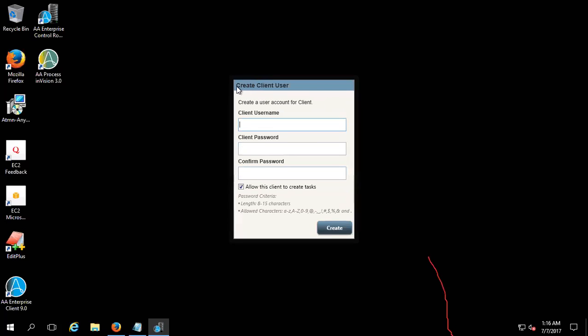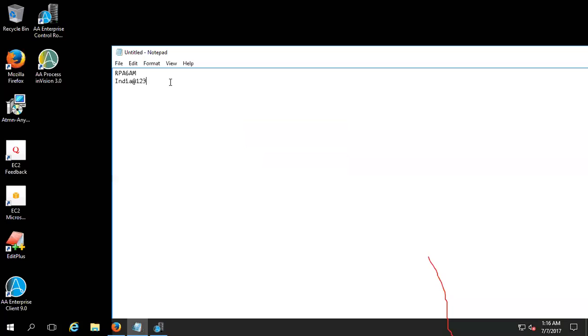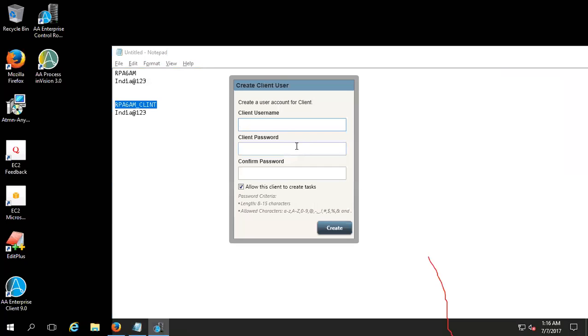Now it's going to ask you to create a client username and password. Same password I am going to configure for the client also, but the username I am going to say RPA 6 AM client.